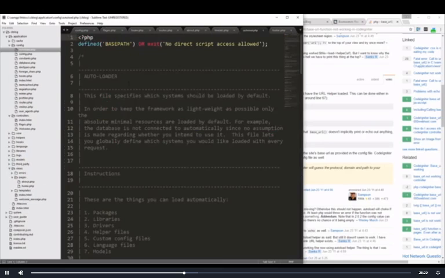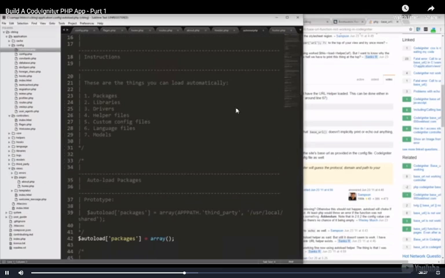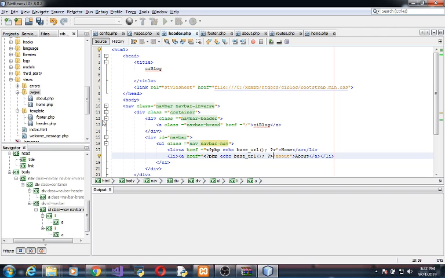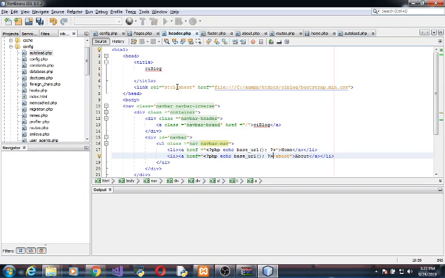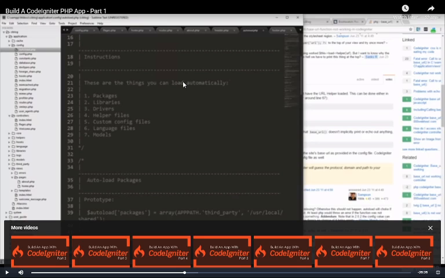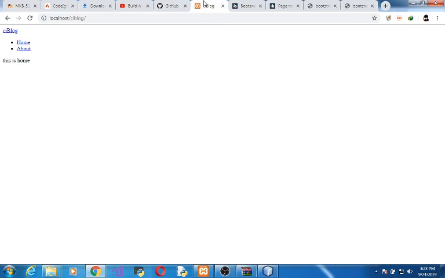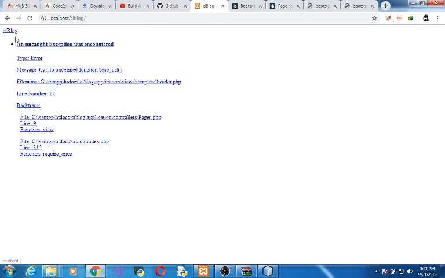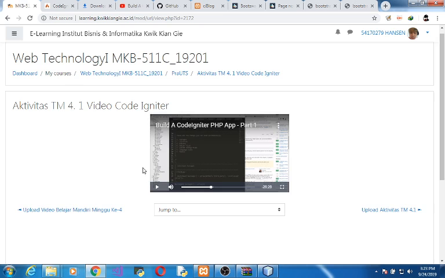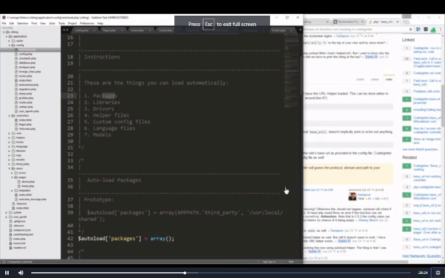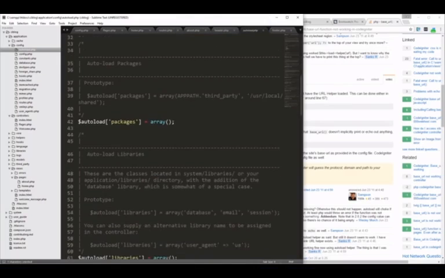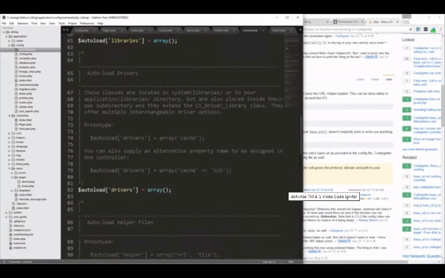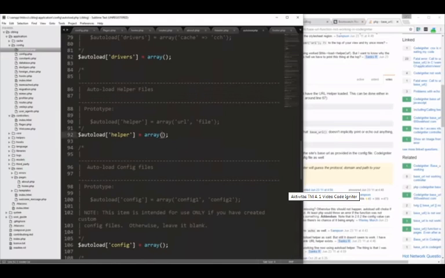So if we go to config and then autoload.php, here's all the stuff we can autoload: packages, libraries, drivers, helpers, config files, language files, and models. So we want the helpers, which is right here.